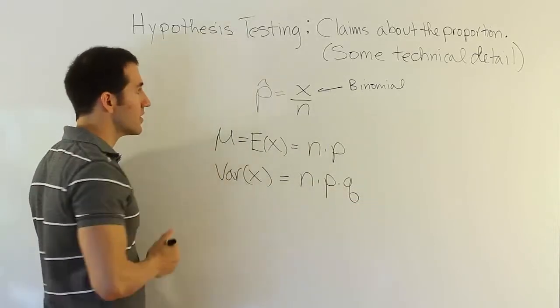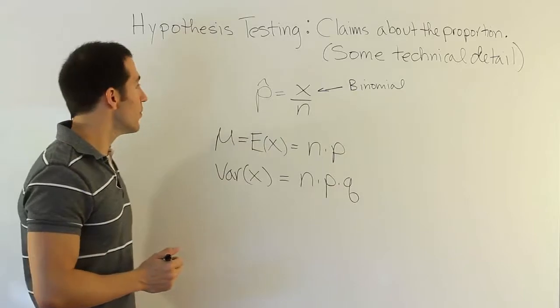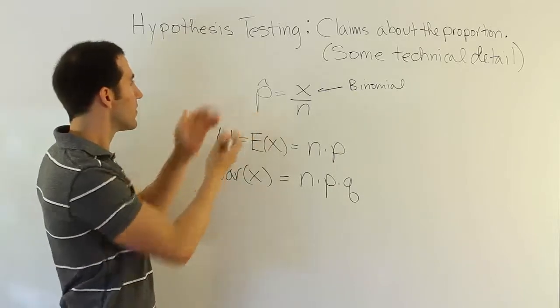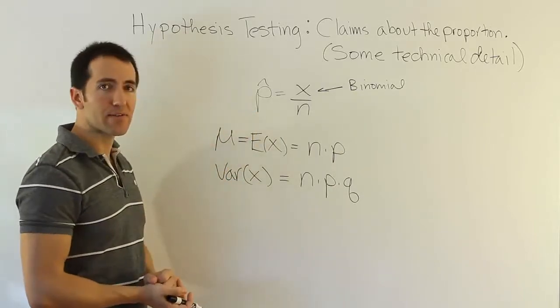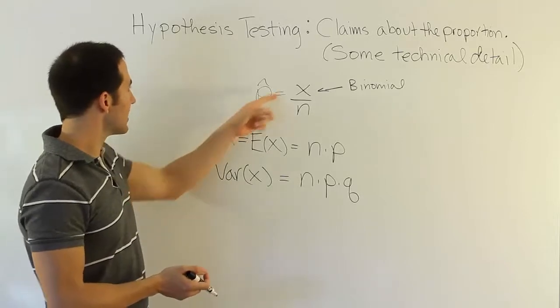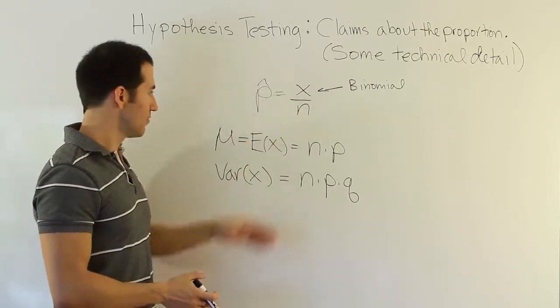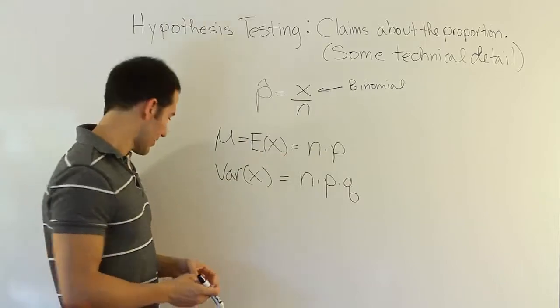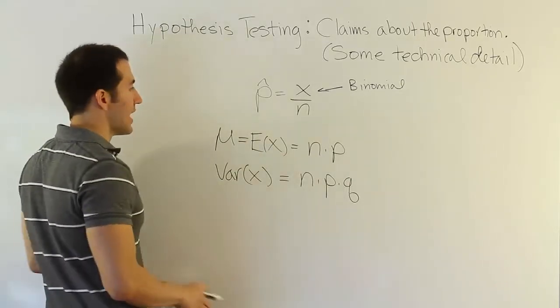So this is the two conditions we have for the binomial distribution. We could actually use that to help us figure out what's the mean of p-hat. The thing is, it's not exactly x though, it's x over n. So we can't just use this formula. So we have to figure out how do we go about tackling that?